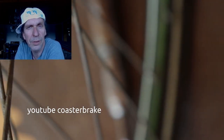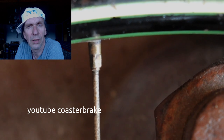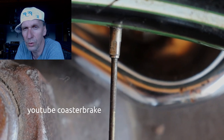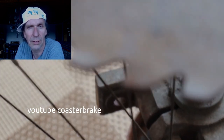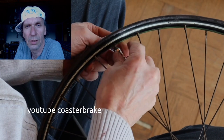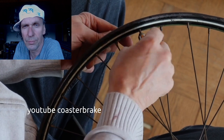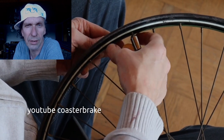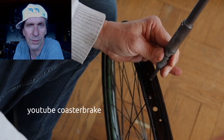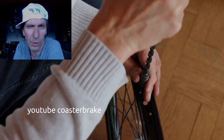This is the Torpedo 1-speed from 1941, and it shows it with the spokes, and I have to take out all the spokes and the nipples, and also the torpedo from 1940. And the customer wants another wheel built, and so I have to overhaul the 1-speed and the 3-speed. It needs much time if you want to use second-hand spokes, but it looks better for an 80 years old bike if the front wheel and the back wheel are built with second-hand spokes.